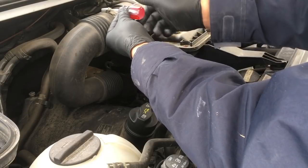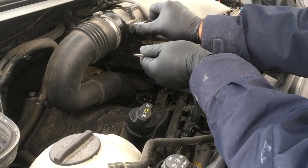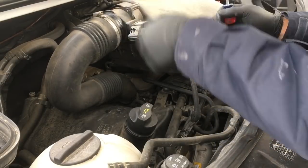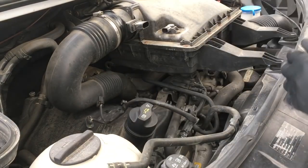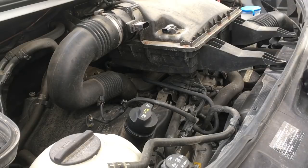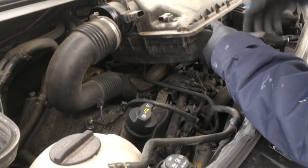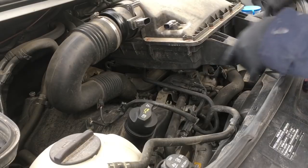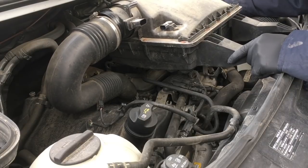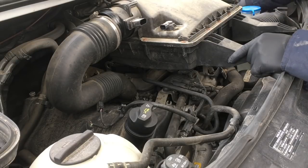Here's our flathead screwdriver. We're going to remove the air hose, unplug our mass airflow sensor and this other sensor over here — there's a clip underneath that we pop off and set aside. The air cleaner, the air inlet hose — it's 20 degrees out in northern New York today so the rubber doesn't come apart as easily. We'll pop these grommets in the front of the air box, then push a clip in and lift the 12 volt power wire that goes to the battery and set it aside.